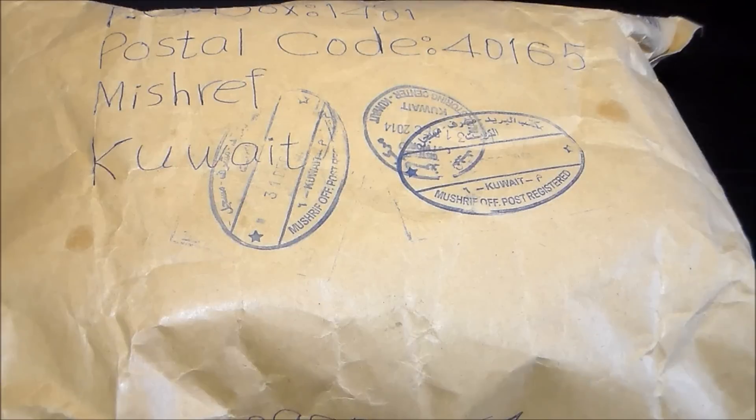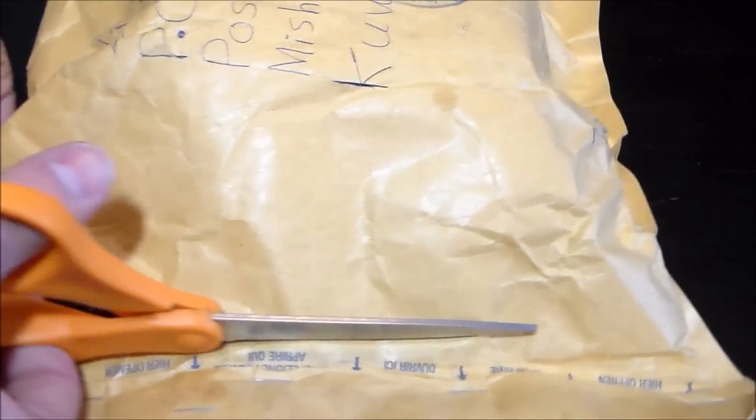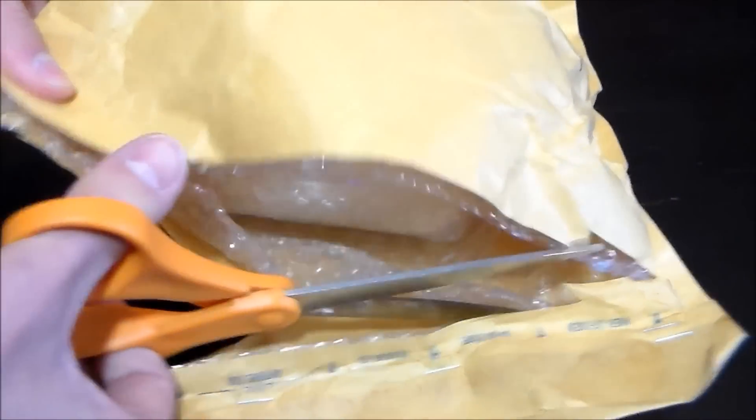Anita, thank you so much — this was totally unexpected, totally out of the blue. I'm really excited to open this up and give it a try. And without further ado, let's open it up and see what it is. This is a pretty big package. I should be able to open it with a pair of scissors — I always get a little nervous doing this because I hope I don't cut through anything.